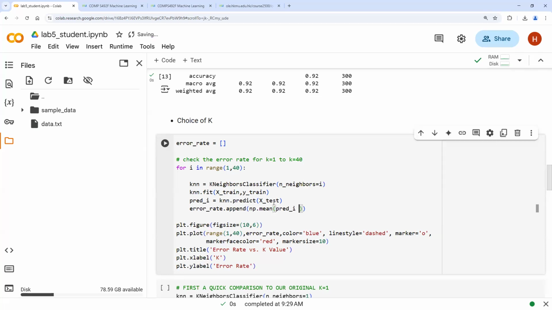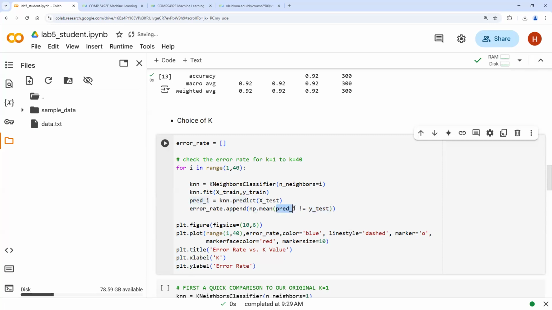Predicted value not equal to y_test. Here, we are comparing this predicted value and the y value, okay?